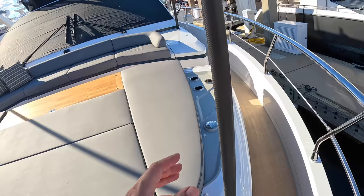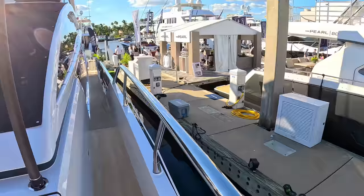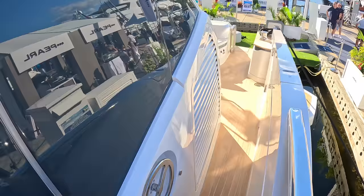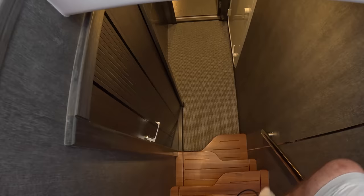Moving around this side, there are carbon poles and awning on top — something you can remove if you don't want it. I like the detail that these rails are oval, not round — that super yacht feel. This boat feels about as super yacht as you can get for around 70 feet. There's one more super yacht feature: this side door. You see this a lot on super yachts but less so on smaller boats. It opens and takes us down to the crew area.